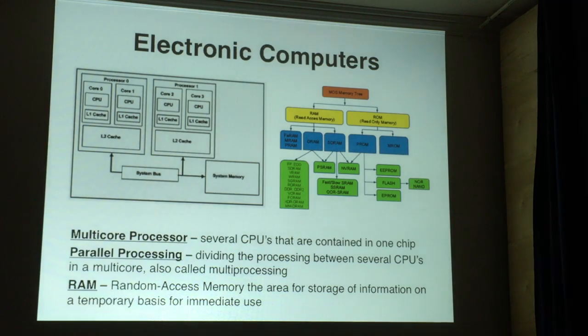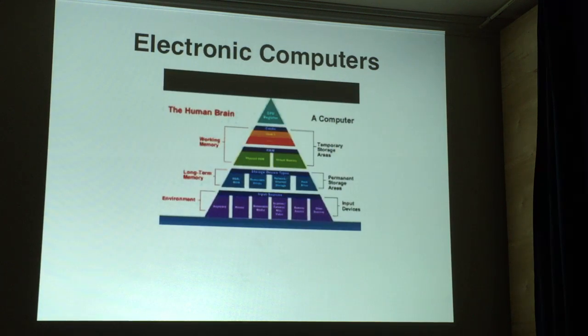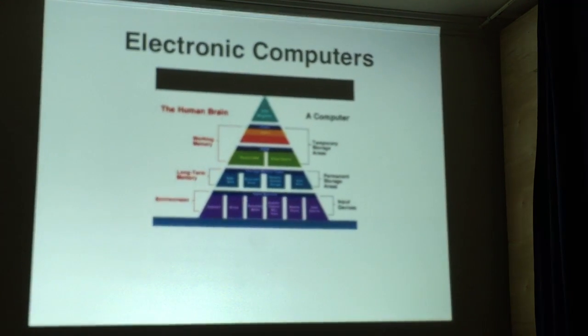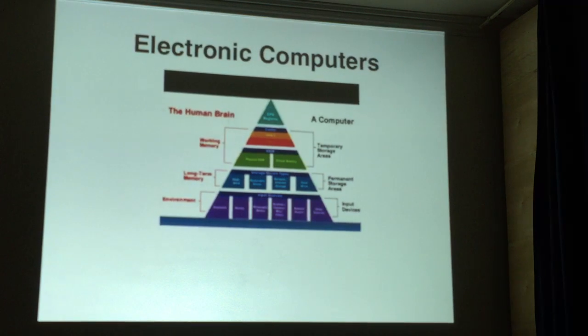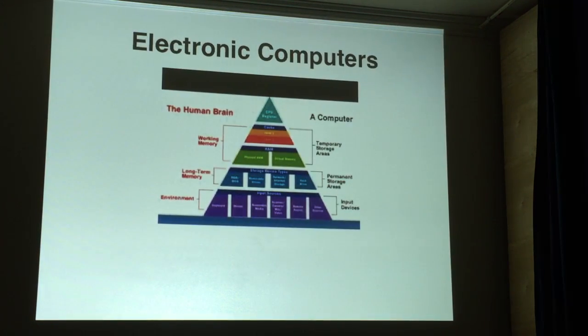This is just an example, showing random access memory on the left and read-only memory, which I'll talk about in just a second, on the right. There are also multiple subtypes of random access memory, so don't get bogged down in that. Now this actually is very helpful if you concentrate on this for a second in order to understand how this works. Let me see if I can sharpen this up just a little bit. No, that's about as good as it's going to get.